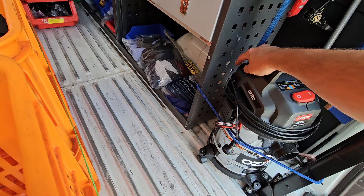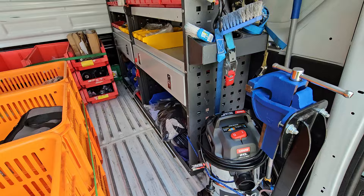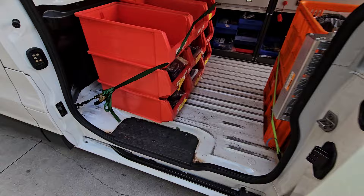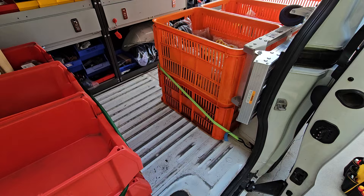We'd also blow it out after that with the hose on the back end, which gets the excess dust out as well. There are a few extra spots where we can add some cans and whatnot. With this walkway — these are all strapped down so they're not going anywhere — and these ones are strapped down as well. It's modular so you can take them out or stack them up if you need to fit a bike or a machine.